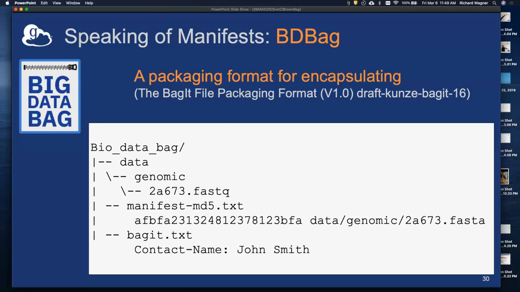But also just generally, if you're distributing files, why not generate a BDBag, have that posted somewhere, install the BDBag CLI on a system, and routinely Globus or wget your reference data sets down, unroll and validate your data. So now you know that you've got the exact reference data sets. You can also revalidate stuff.